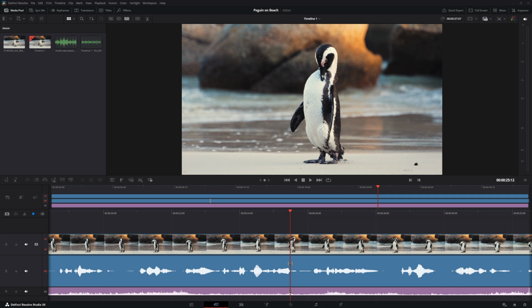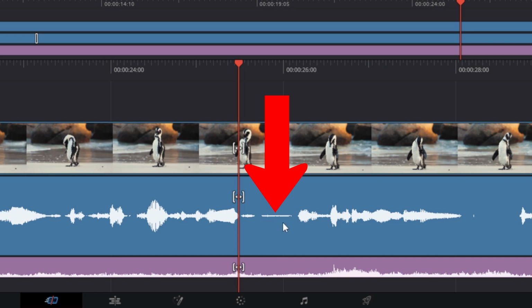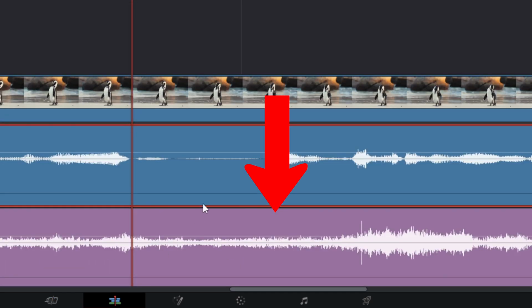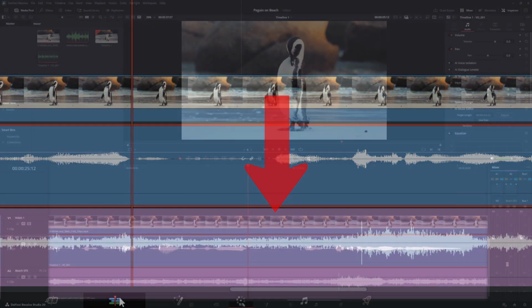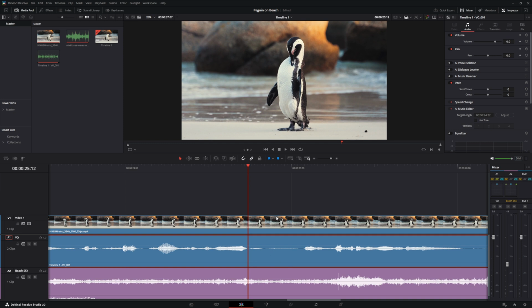Now you can hear it is amazingly pretty good. There are some things that DaVinci will not filter out, and you have to do this by yourself. There is a section right here where you can hear the breathing, and we want to cut that out. You don't want to really cut it out, because at that point you're going to go back over to the edit page. If you were to cut this out, then you decrease the timing, or you're just going to have yourself a dead spot in the audio.